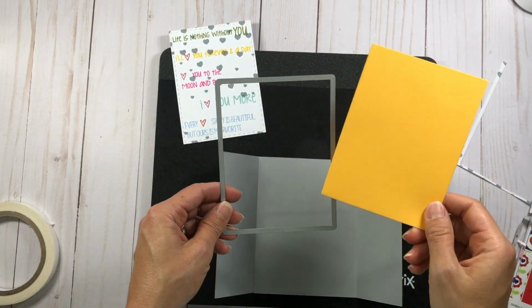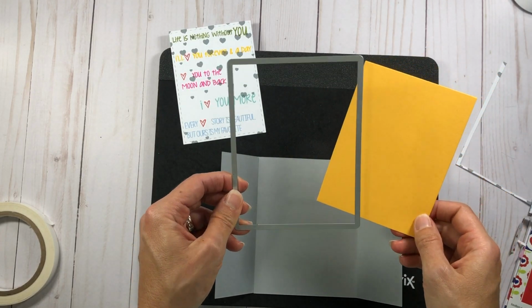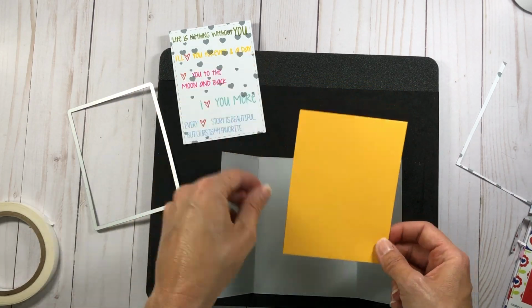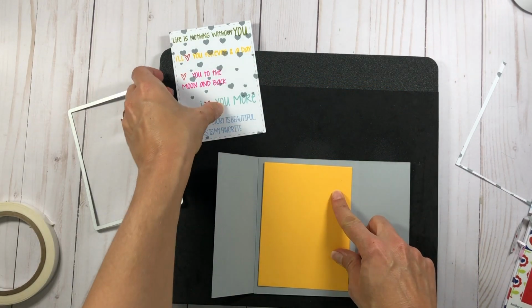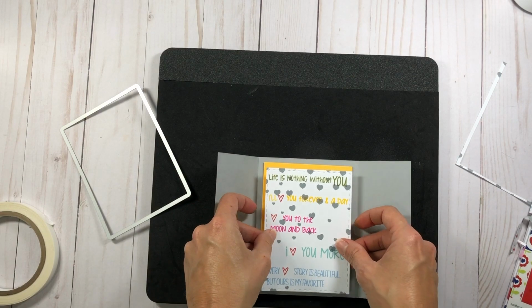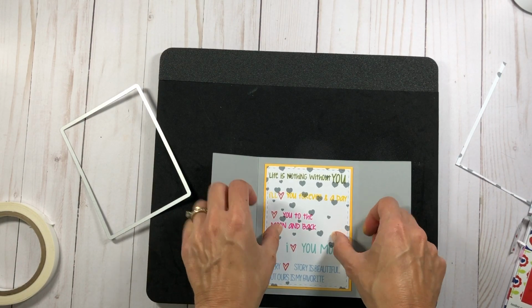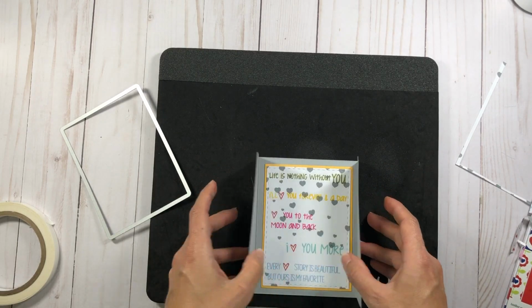Okay, so now I'm taking a piece of the banana cardstock and a large rectangle die, and I cut a piece of banana paper, and I'm gonna layer that in the back. I just felt this little, needed something to layer on to make it pop a little bit more. So I'm gonna layer it just like that.